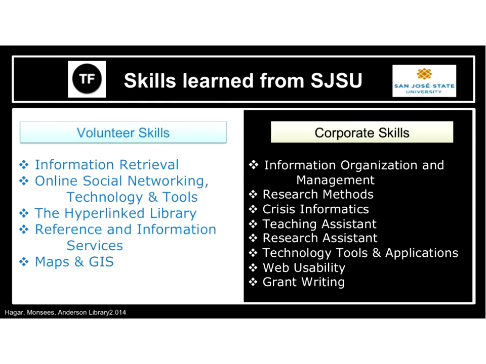So the list on the right includes classes that I took that provide skills that I need for the corporate level, for strategic planning, for training, communicating with volunteers, getting funding, working within our corporate network. And you see the crisis informatics class there, the third one down. This is where I studied how information travels during a crisis, and it's also how I became certified as a disaster information specialist with the National Library of Medicine, who, since that class, I've been able to contact and get information about the Ebola crisis. It created a very good network for me.